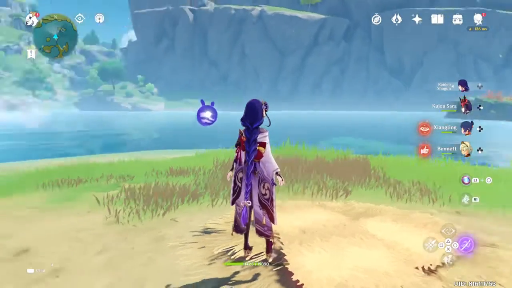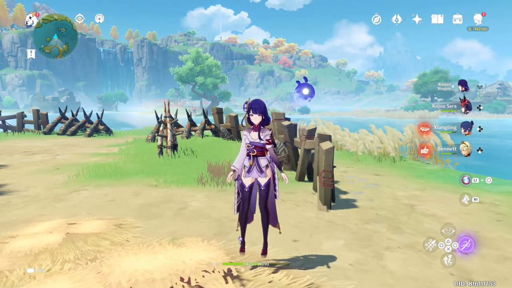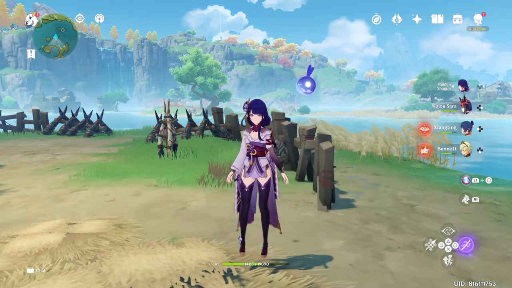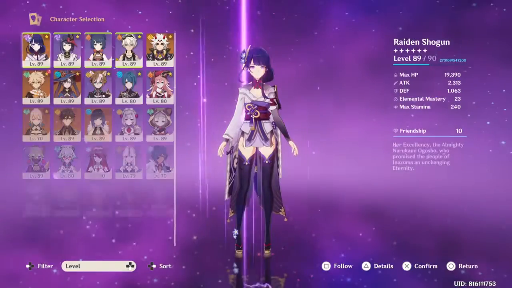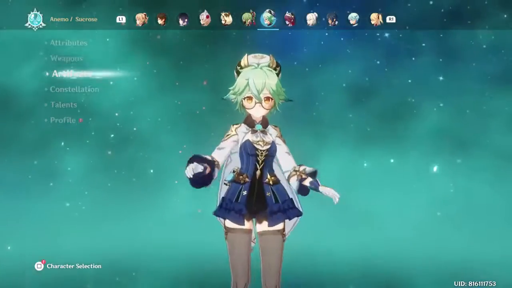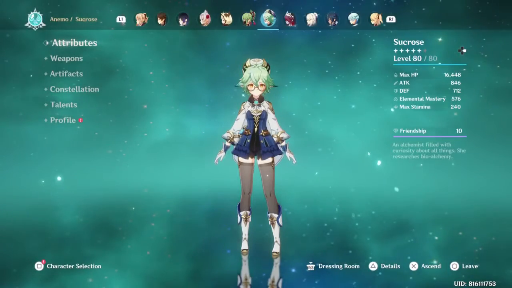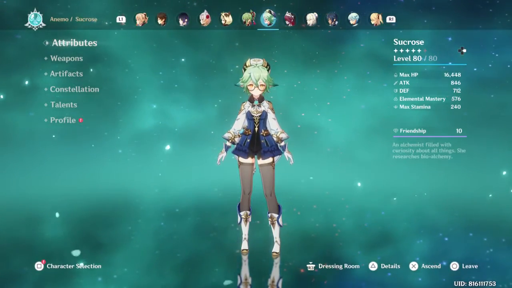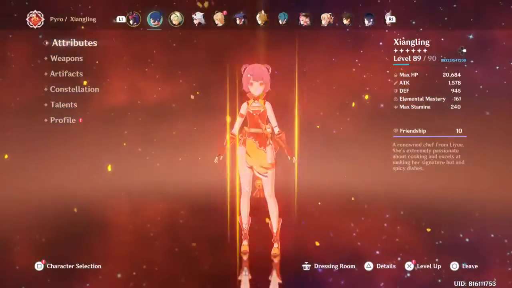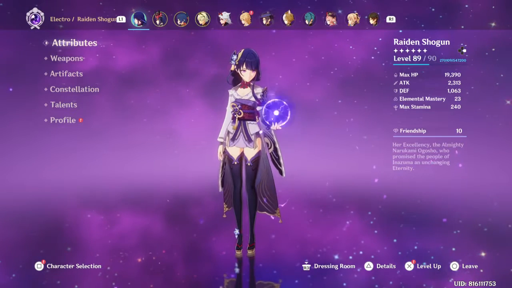Yes, if you are doing a reaction team like Vaporize, Electrocute, Melt, Elemental Mastery matters, but you don't need to go for it with your characters. It depends on the character. You can buff the team with Elemental Mastery with Sucrose. Sucrose only does full EM because she buffs the team by how much EM she has. But I don't bother about Elemental Mastery. Example, my Hyper Raiden here. Her Elemental Mastery is only 23. I don't bother with that.